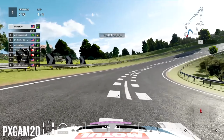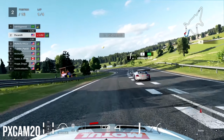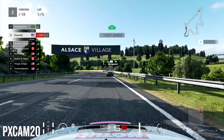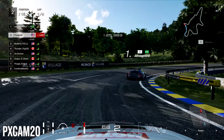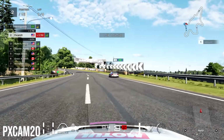We take a very middle line as we accidentally miss our apex, and you can see right on the radar that the Brazilian gets very close to us, almost makes contact with us, so we had to slam on the brakes because we got scared of accidentally running into him and pushing him down, or him coming up on us and pushing us out of the way. We accidentally lose the 1st place position to the Brazilian, so we're demoted back into 2nd place now as we come into the final few corners.